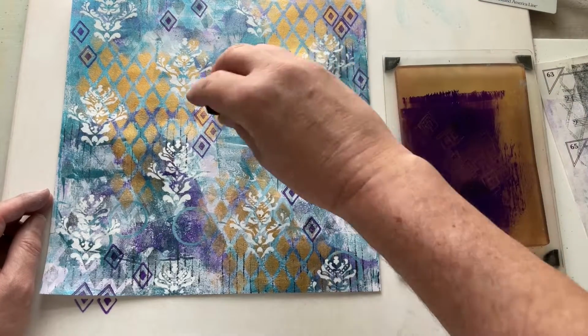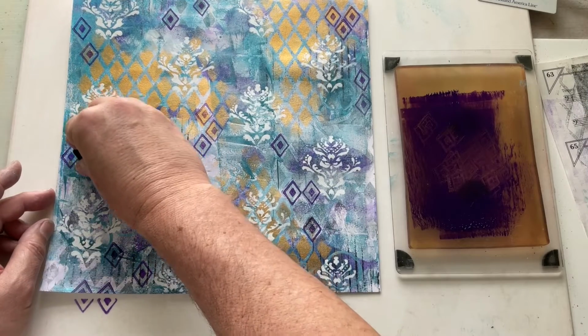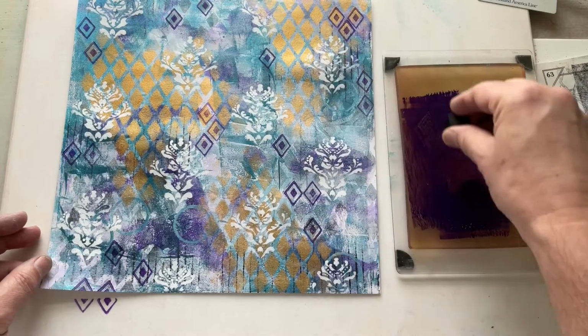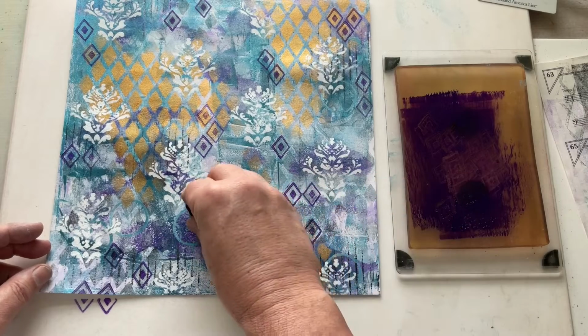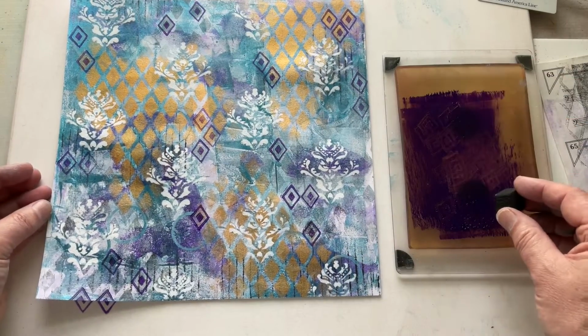I have a habit of twisting this. It's weird, I don't consciously do it. I struggle getting it to be a straight vertical up and down, and that's me. That's just totally on me. Okay, I think I'm okay with that.